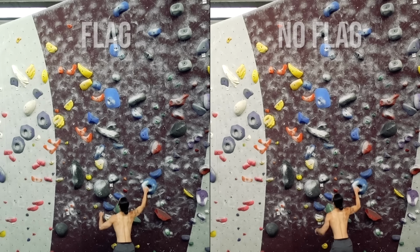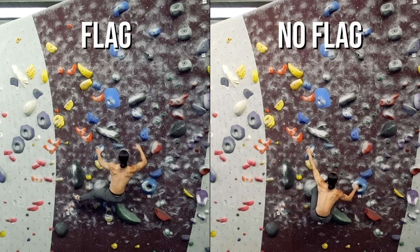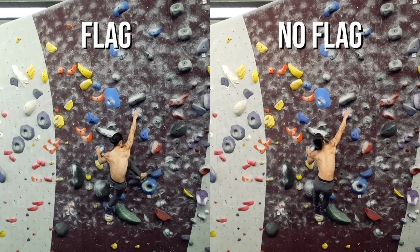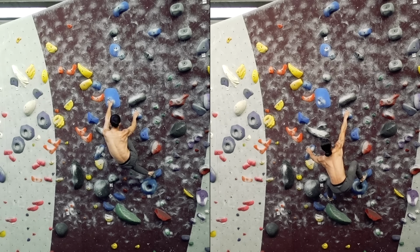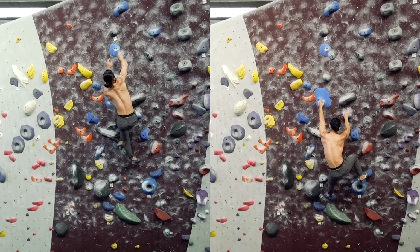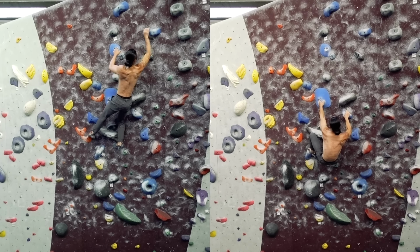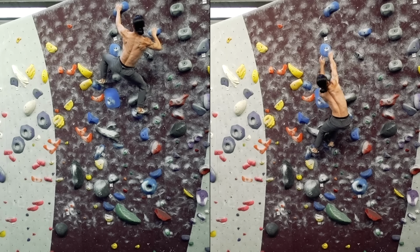The choice of which flag to use, or whether you even want to involve a second foothold, can be as personal as your climbing style. In many situations, there tends to be more than just one right choice. Each technique has its pros and cons in any given scenario. It's really up to you to experiment with these techniques in different circumstances and see how they suit you best.